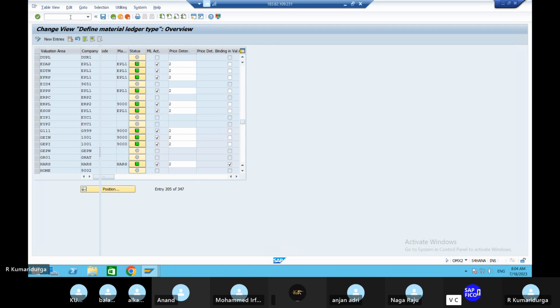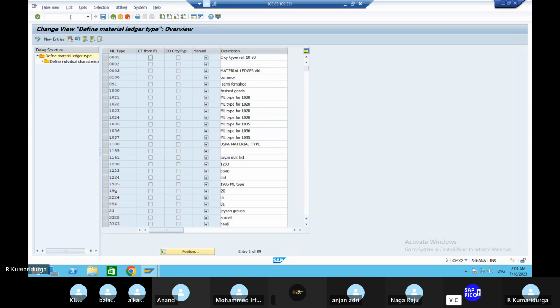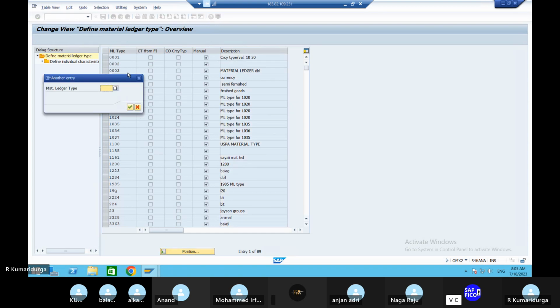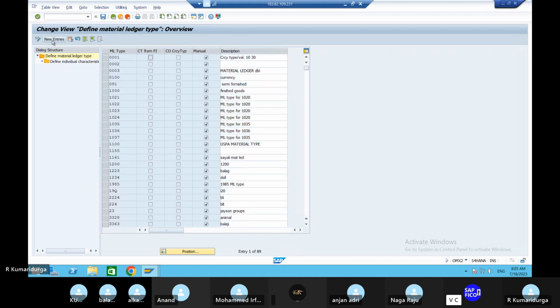Price determination should be transaction-based price determination, all of you. These things are mandatory to evaluate the status of the material ledgers. So those are mandatory first of all. And when it comes to company codes, we need to activate each and every material ledger. Okay, so go to that position, ma'am.